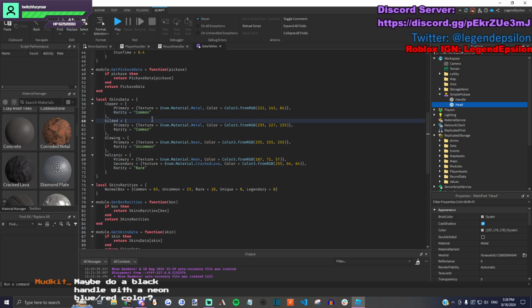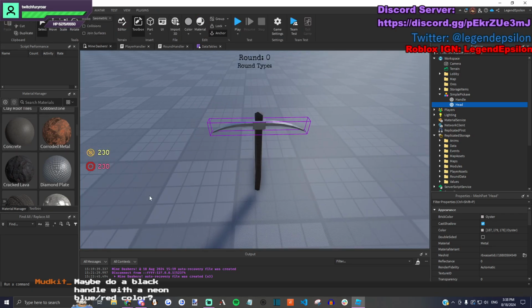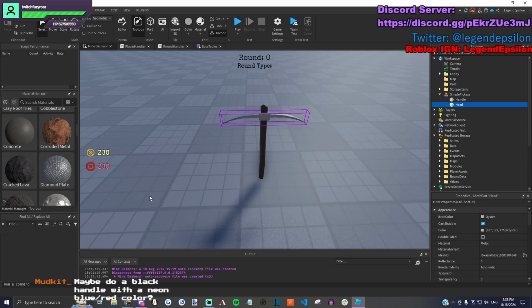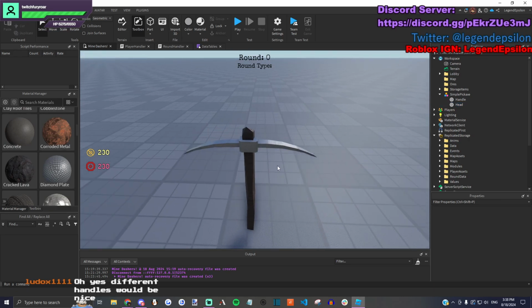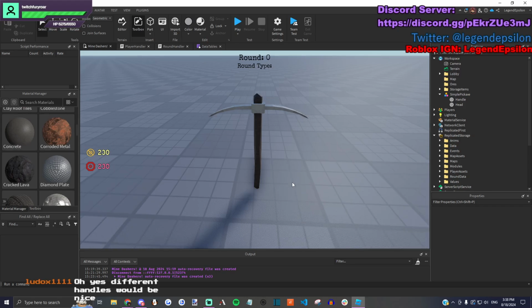Add in a variable for now, yes, it's a proxy GUI. Black handle with a neon blue/red color. That could be interesting. I would say that would be a rare skin though, or a rarer one. Different handle. Yeah, we could do one that's just a basic different handle.